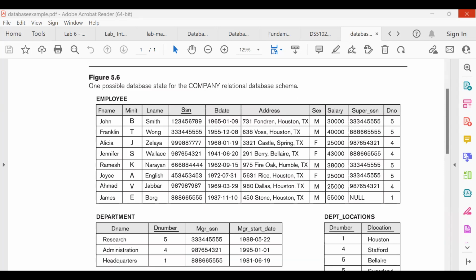I will show you the ER diagram of this one as well, but I guess you might already know this. But to be clear, let me show you this ER diagram so that you are also comfortable with the relations.